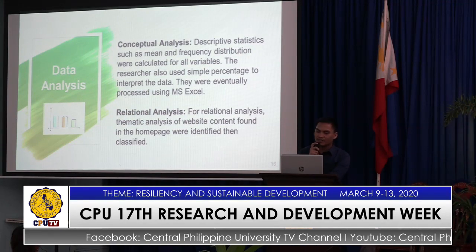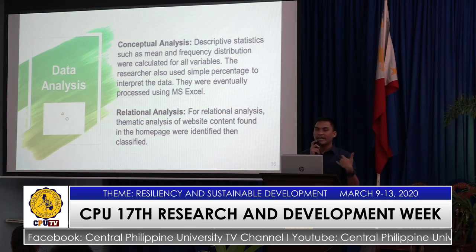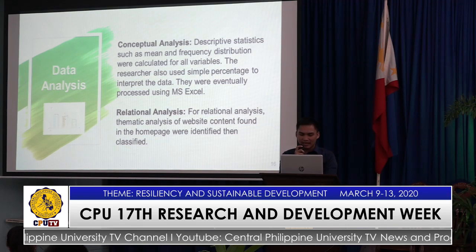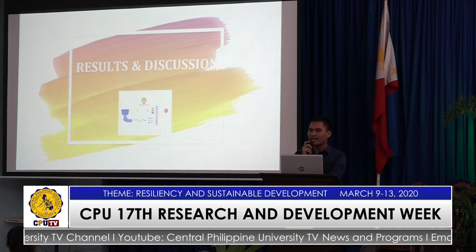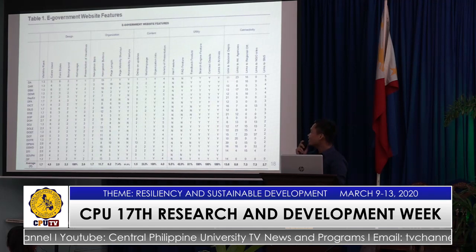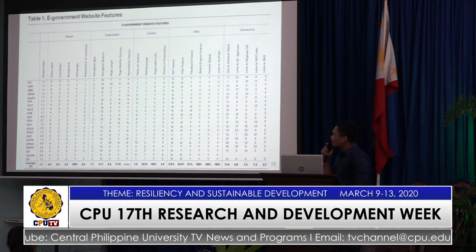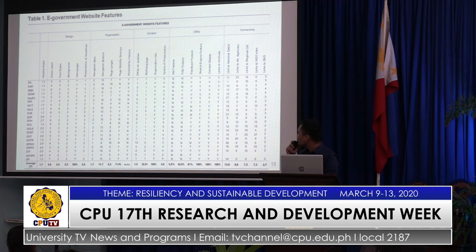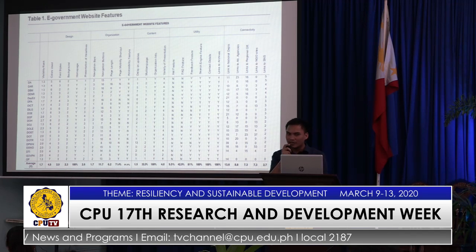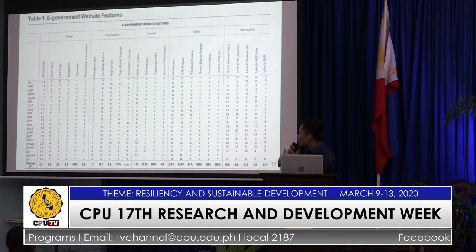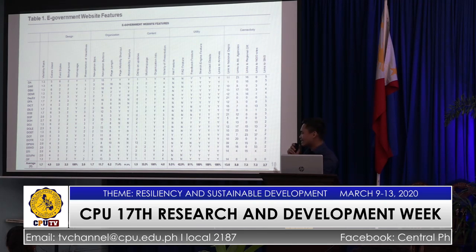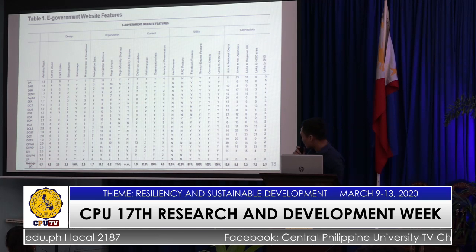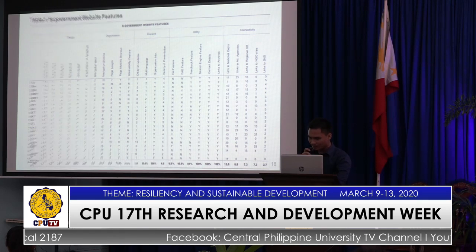For data analysis, for conceptual analysis, I counted the frequency. For relational analysis, I counted the frequency as well, using thematic analysis. Results and discussion. So this is my data. There's a lot, for the design and for visibility, there are a lot of tables. I just incorporated them in one table for easier retrieval and presentation, although it's complicated because there are a lot of indicators.